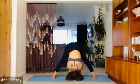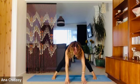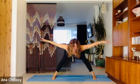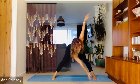Lift the sit bones up, take the weight into the toes. Walking the hands back underneath the shoulders. Lift the head and the chest up. Take the right arm out to the right side, left arm out to the left side. Yes, it's almost like an aeroplane here. You can have a little bend in the knees. Draw the chest forwards. Right hand comes to the left foot.